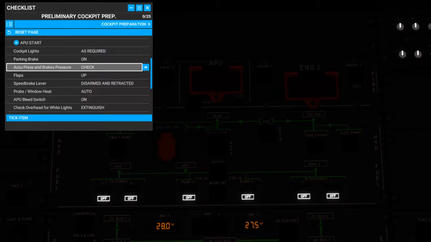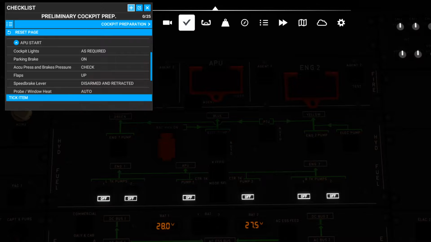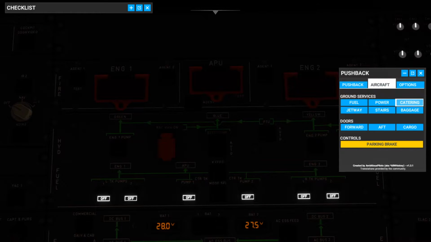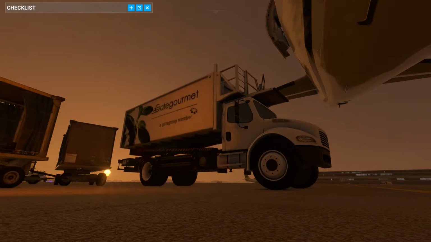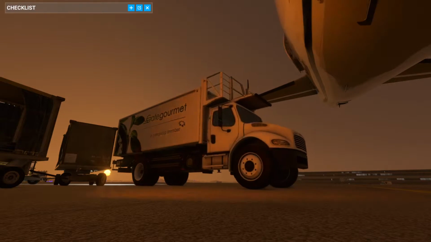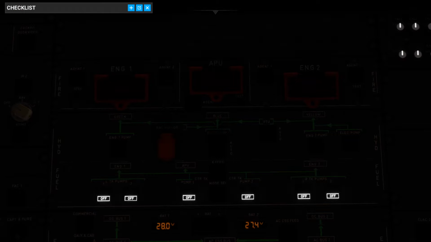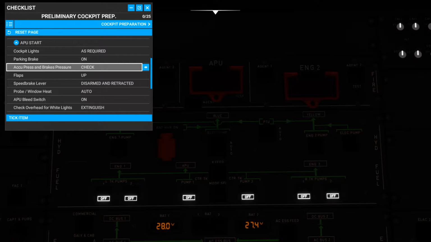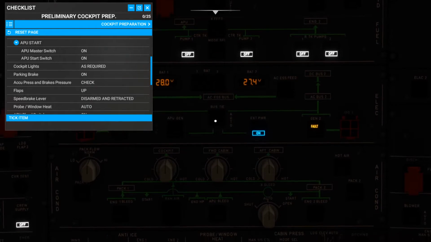So what we're going to do is before we start the APU, we want to make sure that the catering truck is clear. So we will assume that they are finished. So what I'm going to do is I'm going to dismiss them. And the aft door is closing and they're backing away. So we are good to keep on going. So now that that's done, we will go ahead and get the APU started. And that's going to be done as thus.